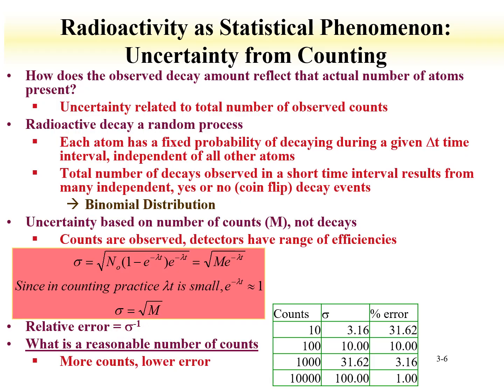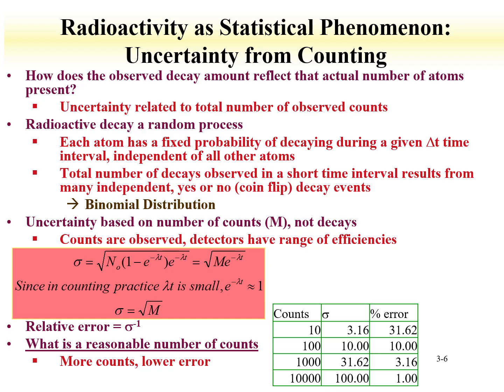An example is shown here where you have the counts, the uncertainty, and the percent error. You can see a collection of 10 total counts would have an uncertainty of 3.6. So you'd have 10 plus or minus 3.6 counts that you expect to have within a given sample. And the error is 31%. If you're going to use this value for determining a concentration, for instance, from activity equals lambda N, where you can determine the number of atoms of a radioactive isotope in an experimental sample, 31% error is not very acceptable.